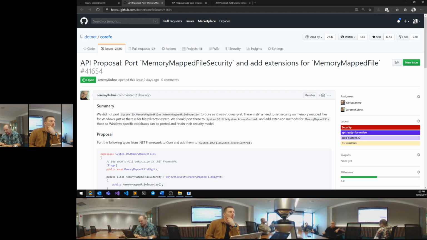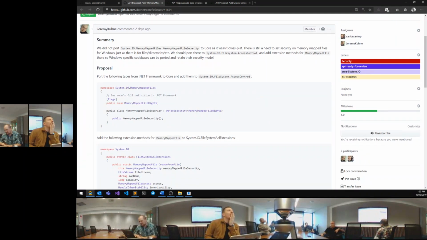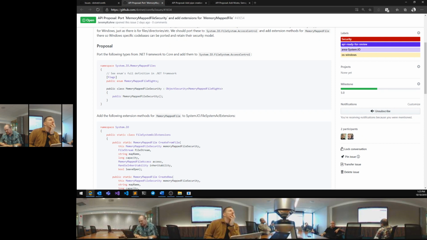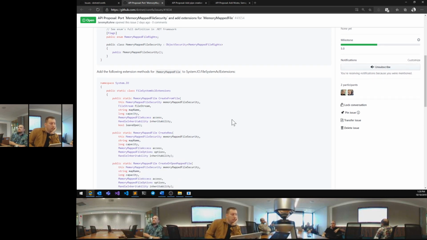So I go through the rest of them in here. There's one that I didn't do that we actually did port, and that was registry, because registry was already Windows specific, so we actually did port those full APIs when we did the registry DLL. Is there a registry ACL? Yes, there's a registry ACL, and it works the same way as all the other things. But are they inside of registry? Yes, they are, because the registry itself was specific to Windows. We had no reason to not do it.